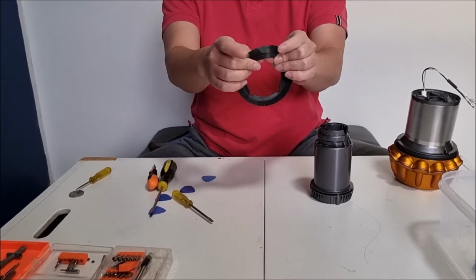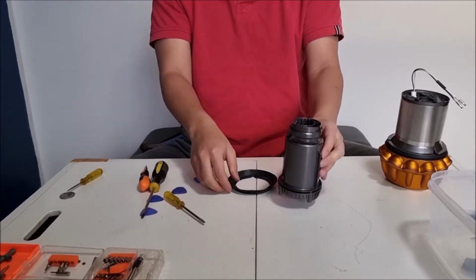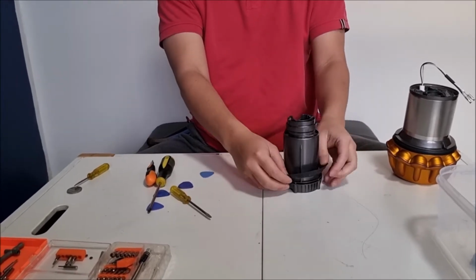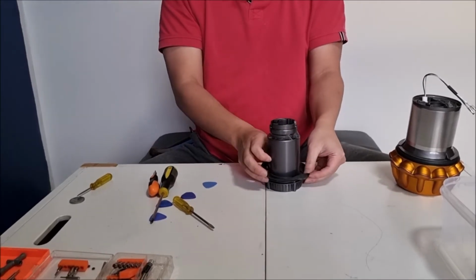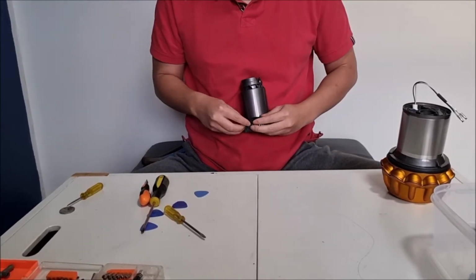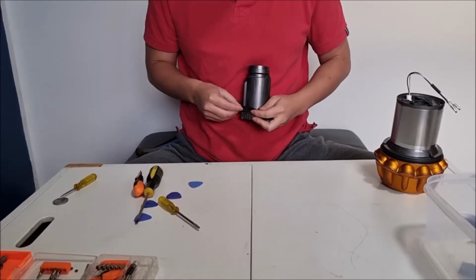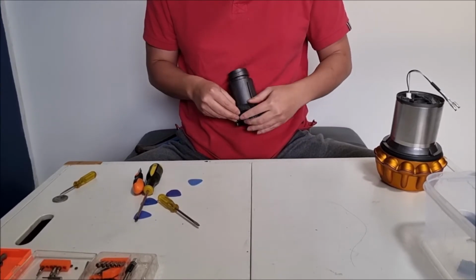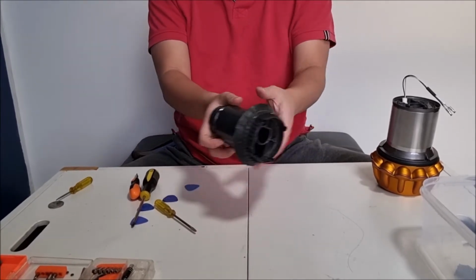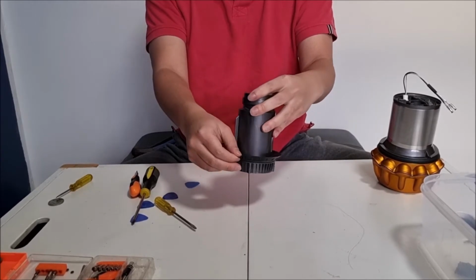Here's the line. The line there needs to line up with that. So just to put it back in, just stretch it over. Put it over the hole. Put it over everything. After you have done with putting it in place correctly, you can then go around to check if the screw holes are aligned. So there's 4 cutouts for the screws to go past. So once you've done that, remember to toggle on it a bit. So this allows it to stretch out evenly.